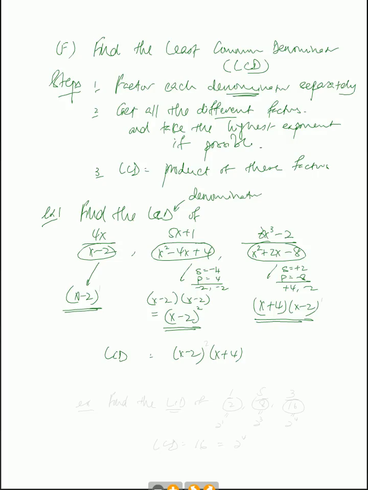So when you see x minus 2 by itself, it really means x minus 2 to the power 1. x minus 2 squared, that means its exponent is 2, versus the last one is again 1. So of these three exponents, you're supposed to pick the highest, so you will pick x minus 2 squared. And you're supposed to multiply them, and there you have it. That's the LCD. So LCD is where you take all the different factors and the highest exponent if you have a choice. Okay, so you don't combine them and say x minus 2 to the power 4. You just take the highest of the lot.